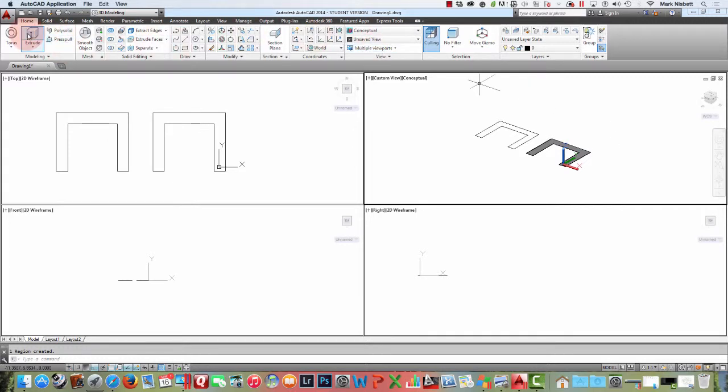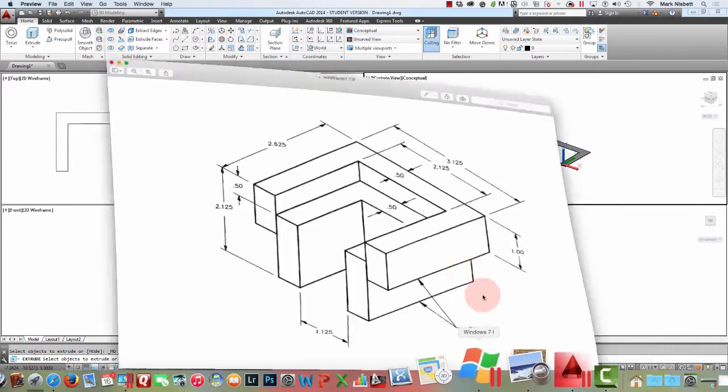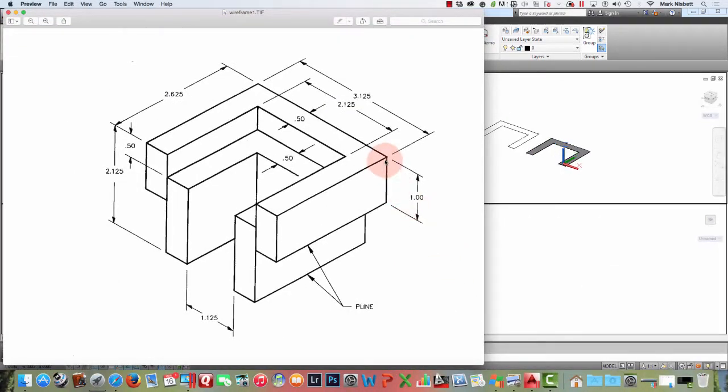So either of these will work when I extrude these. How far do we have to extrude them? Well, let's look at this for a second. We have to do 1. It has a thickness of 1. Now, if we drew this on the ground, okay, this top shape, this C shape, and we wanted to extrude this down, it's going in the negative Z direction, okay? So it's going down, okay? So it would extrude this object -1.